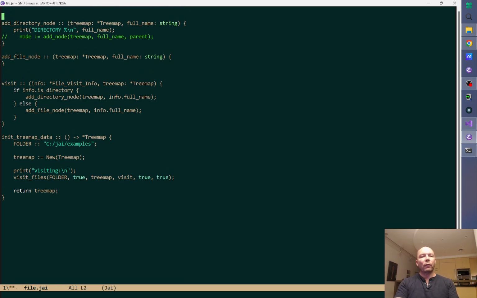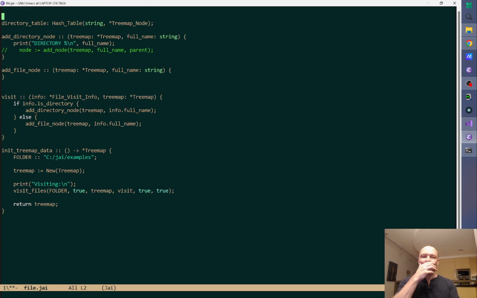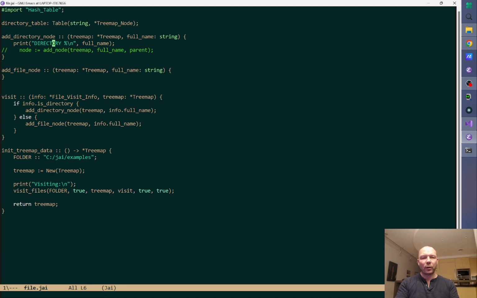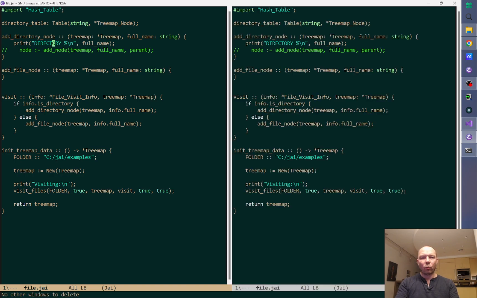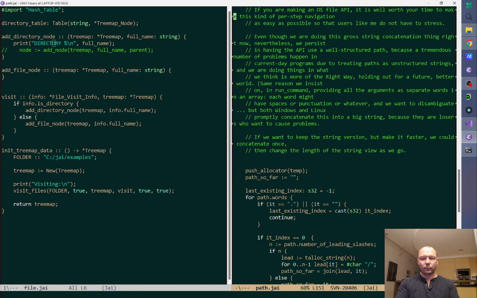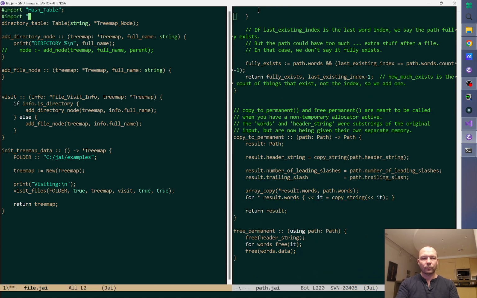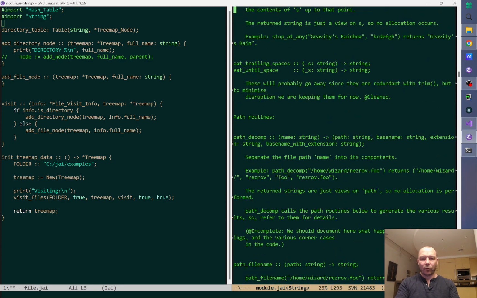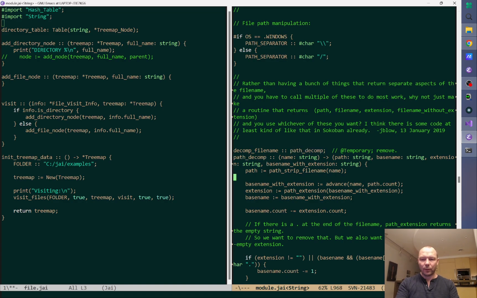So what we're going to do is we're going to have a directory table, which is going to be a hash table from string to pointer to tree map node. This is another reason why it's helpful to have the pointer, I guess. All right, so what we're going to do is we'll use the path stuff in string. So in here we have path decomp, right?